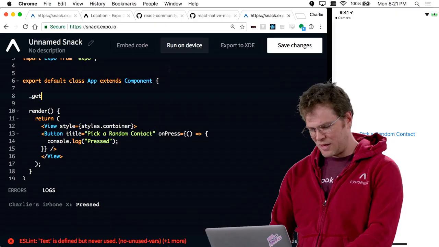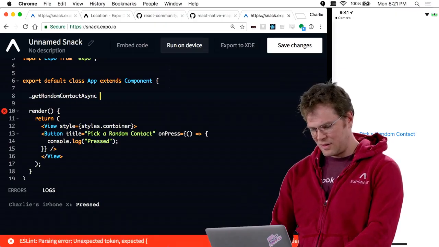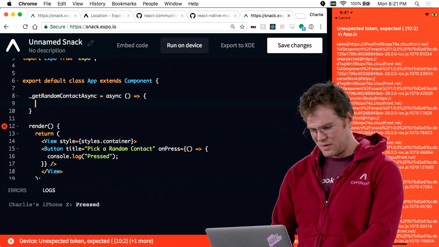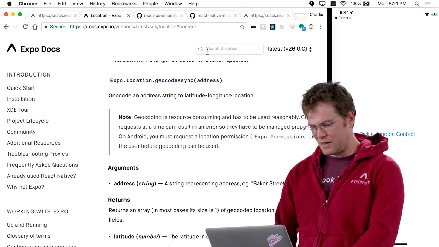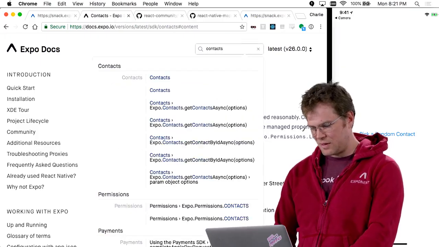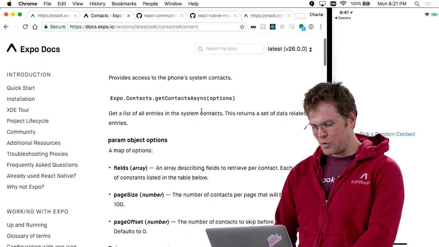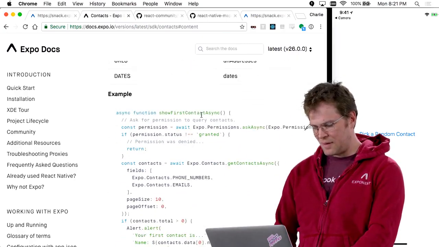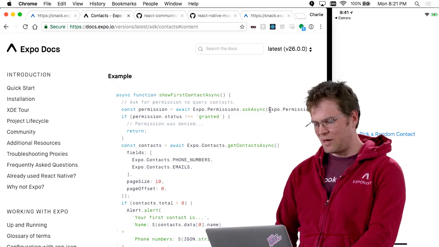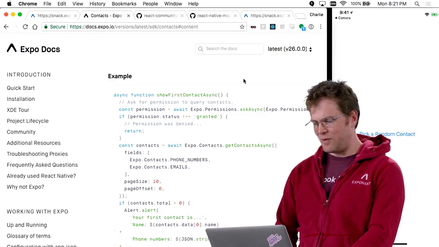So what I'm going to do is getRandomContactAsync equals async. So now I've got to go back to the docs and look up contacts. This needs permissions, actually, for your contacts. And so if you look at the example here, it awaits in basically the same way that we did before.